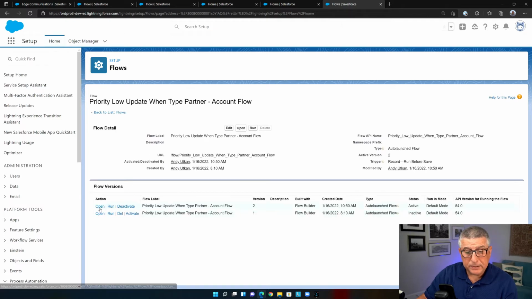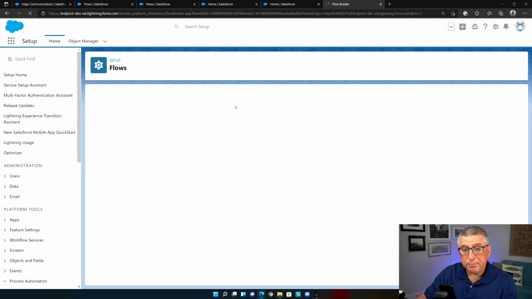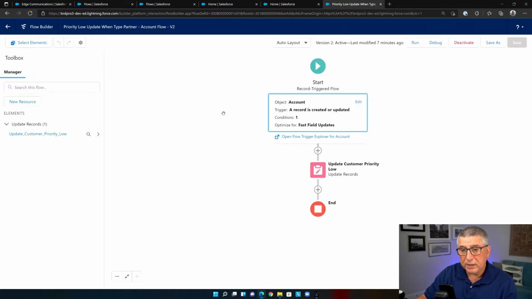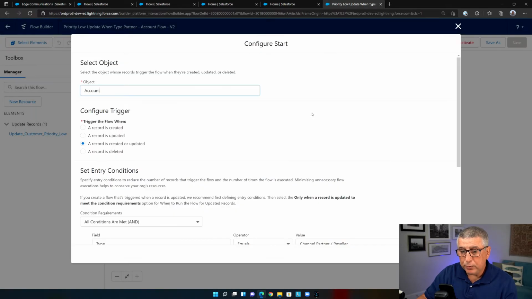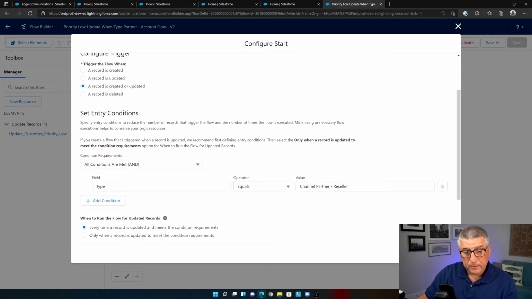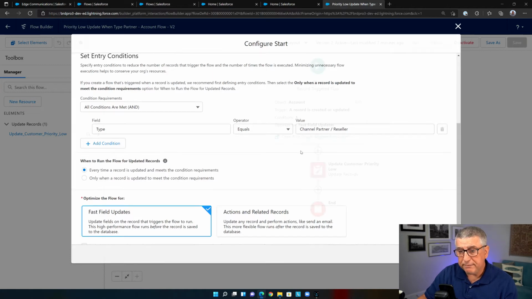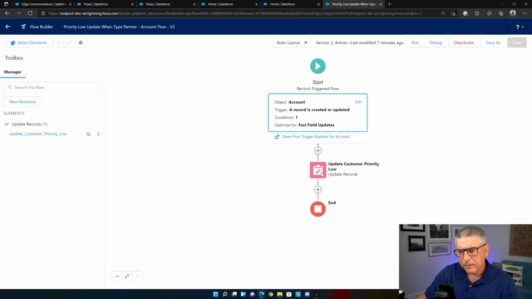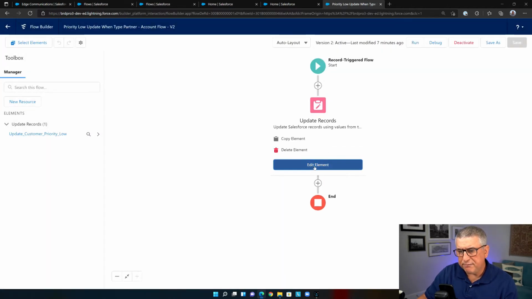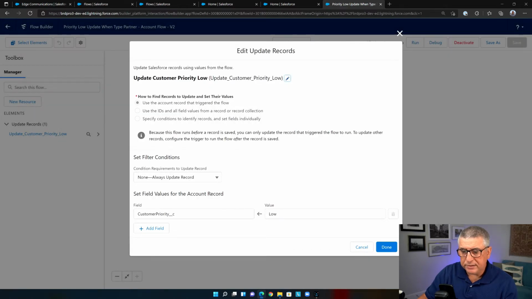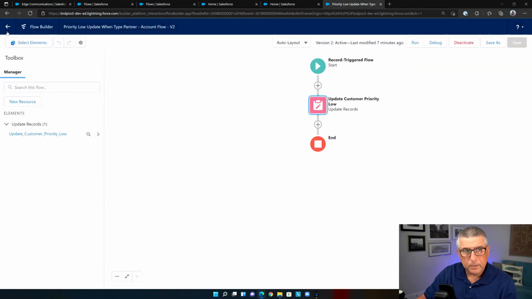And here you can see that this flow is picking up where the previous one left off. So it is going to look for the type equals channel partner reseller, and it's going to only run if that holds true. And it is going to do a fast field update to update the customer priority to low.